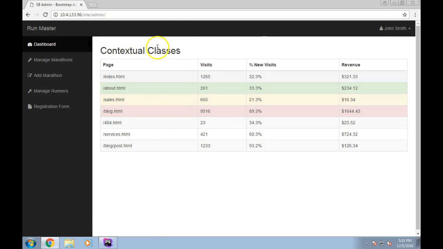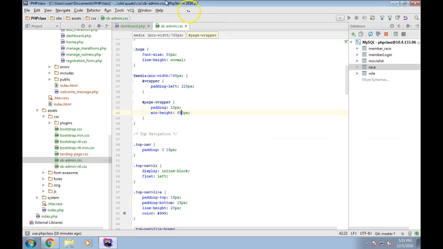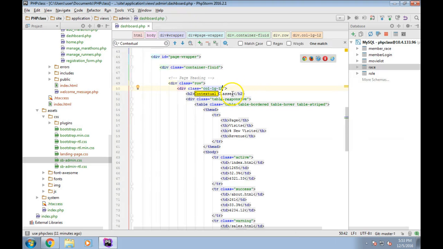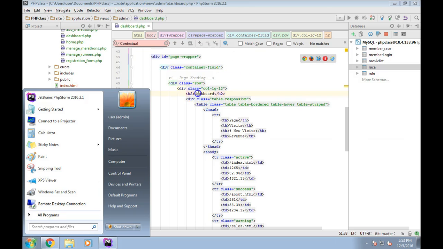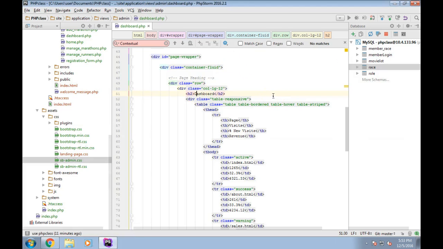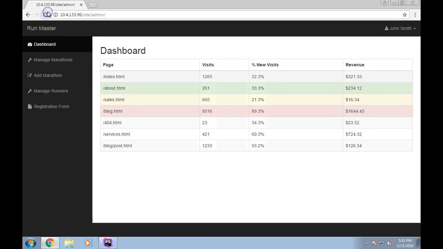Okay, so anyways, now I could make this say dashboard, you know, so let's just go to 600. Contextual class, I'm just going to make that say dashboard. Capital D. Okay, so go here, refresh this. There we go. So this is what I'm looking for.